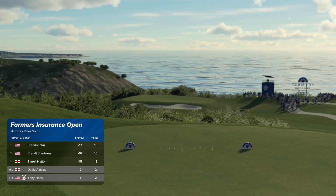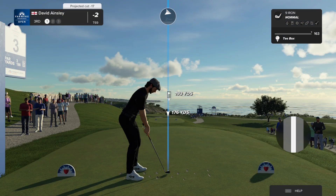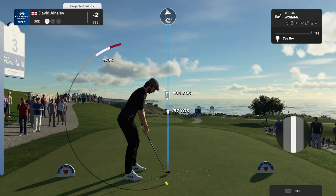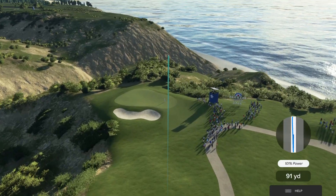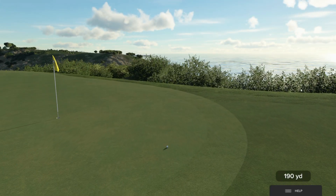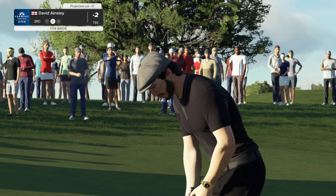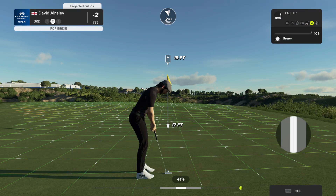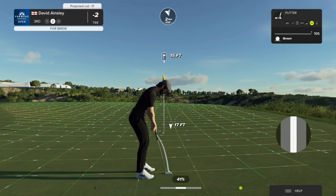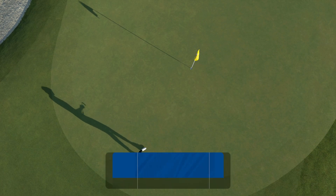Currently a couple under for the event, moving up the leaderboard. There are so many stunning holes on this entire property, but there are few more picturesque than this downhill par-3 third. It might be stunning to look at, but it is painful — can be extremely painful to play. Downhill all the way when they tuck the pin over on the left-hand side. Only when the pin is in the center or right part of the green should you be taking dead aim. A birdie putt awaits. Now that's how you roll the rock — nice putt to make for a birdie.